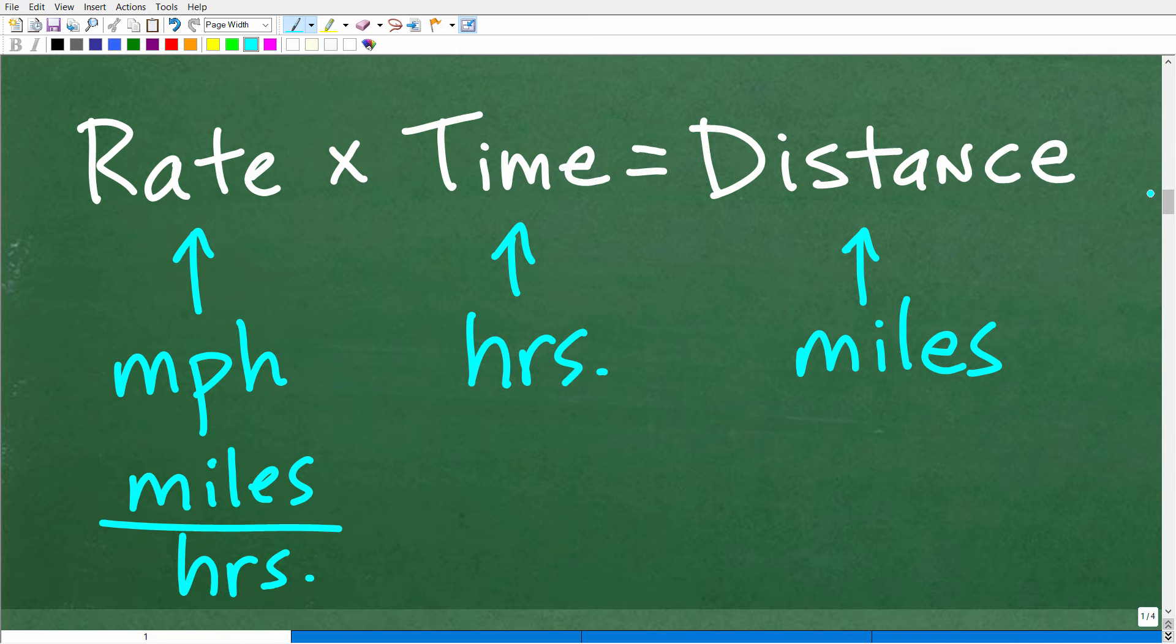Alright. So anytime you're dealing with motion problems, where there's any kind of motion of a car, train, plane, whatnot, you need to immediately be thinking about this formula. So rate times time is equal to distance. Let's go ahead and talk about this formula. So what is rate? So as I indicated, the rate of something is, well, first of all, let me just back up here. There is a technical definition for a rate and I'll explain that in just one second. I'll circle back, but let me just go ahead and get this formula established. So anytime you're thinking about a motion problem, whether it's a car, train, plane, doesn't make a difference. The rate is the speed, speed or velocity.